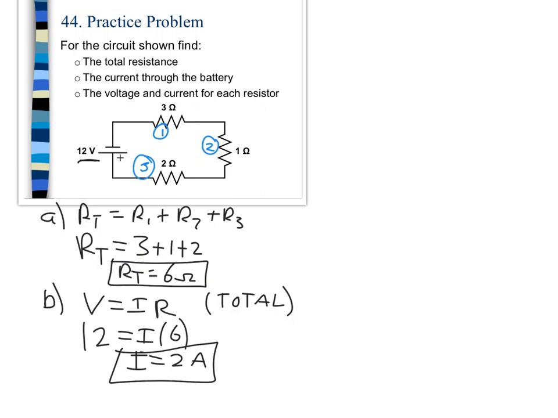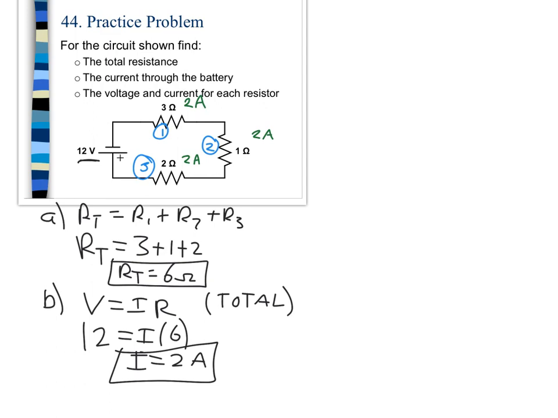And I'm going to start doing my individual analysis, finding the voltage and current of each one by remembering the concept for my current, and that is that because there are no junctions or splits here, whatever current leaves the battery goes through each resistor. So because they're all in series, I know that each one of these resistors will get 2 amps of current. All right, so I'm going to put a 2 amps next to each one.